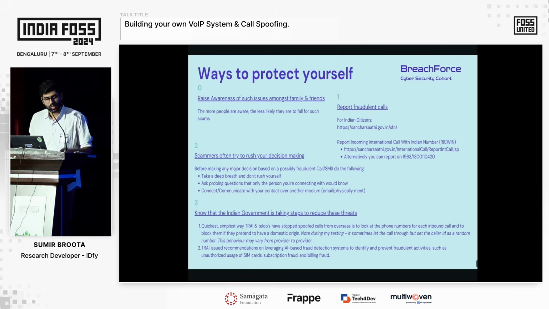The Indian government has also taken a lot of protections against this. For example, they might try to block any spoofed caller IDs coming in from international gateways with domestic numbers, because in that case it does not make sense why it would fail the attestation, so they fail them. They are also working with telcos to leverage AI and detect fraud-based activities.